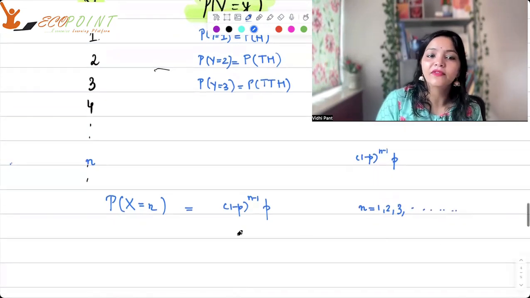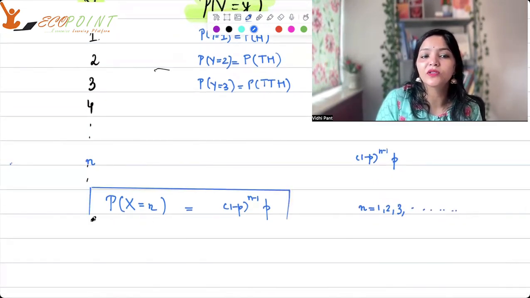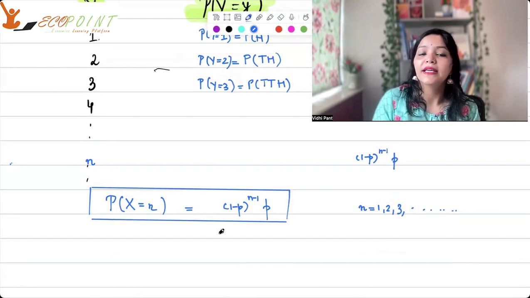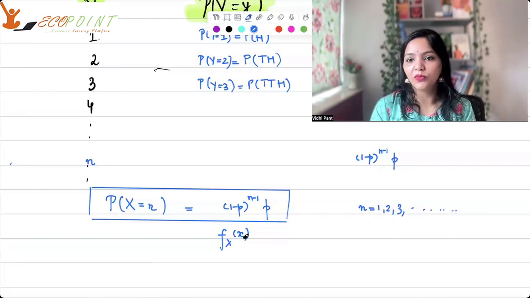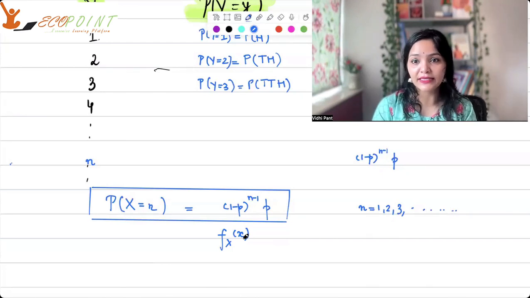And this, my friends, is your probability mass or probability distribution function. I wanted to generate a formula for you so that you can relate with it a little more. So probability mass function and probability distribution function are one and the same thing as such. Always remember, whenever we're talking about probability distribution, that means you are taking care of the entire sample space. Then only it's a correct distribution.